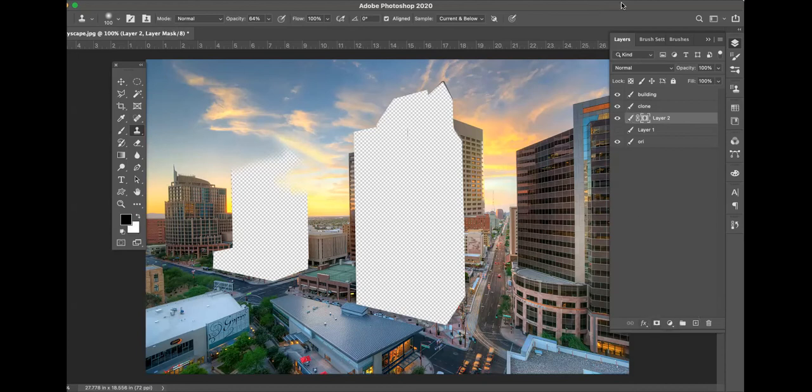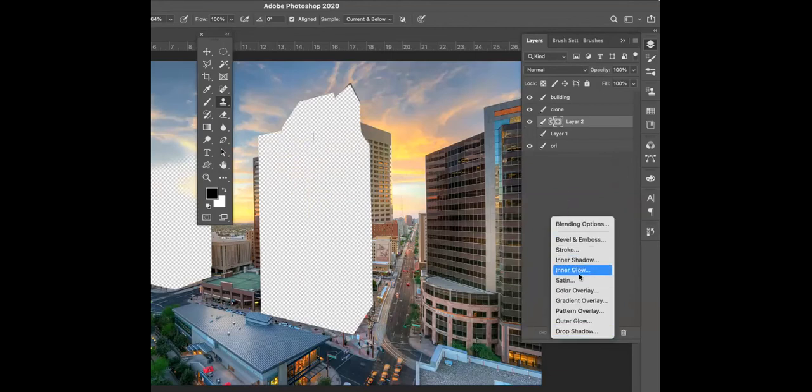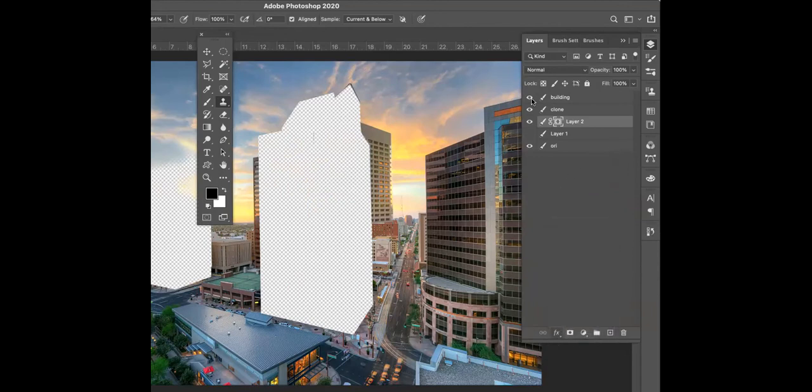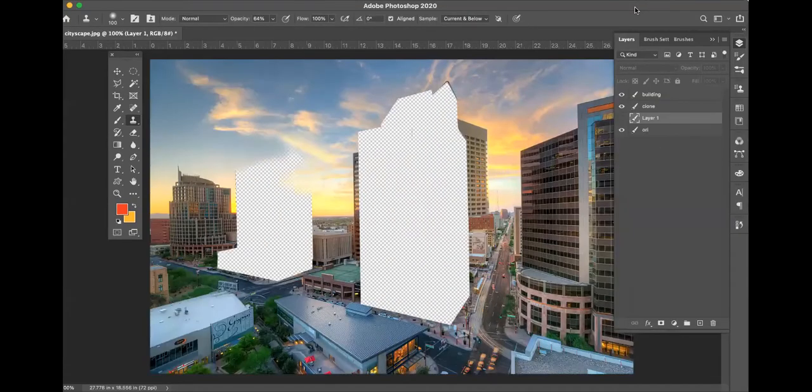Let me move this over. Down here, and don't worry about this yet, but I'm just going to mention it. Down here, right here, is my adjustment layer. So if I go here, I can use all these tools non-destructively, and it will create an adjustment layer. I can go back the next day and go, oh my God, that's way oversaturated, and I can change it, or I can get rid of it and start over, okay?